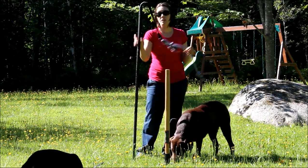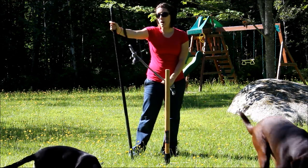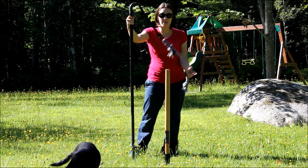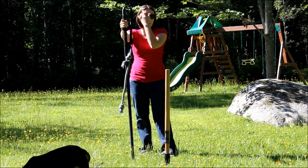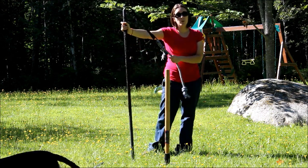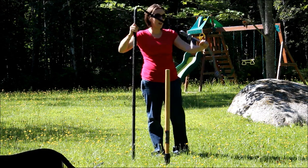So this product that I have today is called the Tether Tug, and what's going to happen is we're going to insert it into the ground, and this is a rope toy that your dog can pull on and play tug by himself. So instead of you having to entertain him all the time, this is good for aggressive chewers or dogs that really need a lot of attention, that like to play all the time and have a lot of energy.